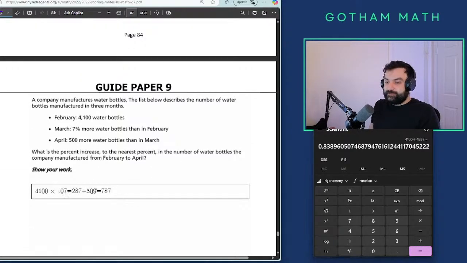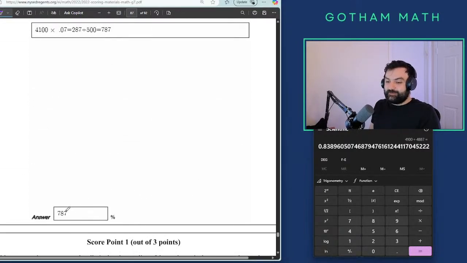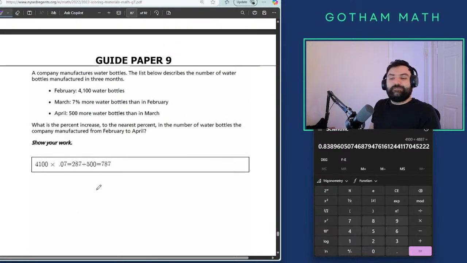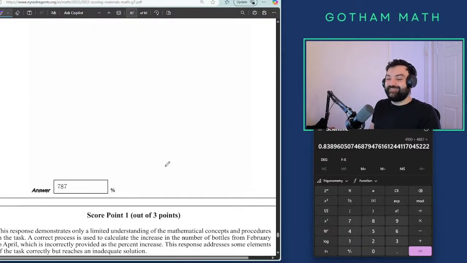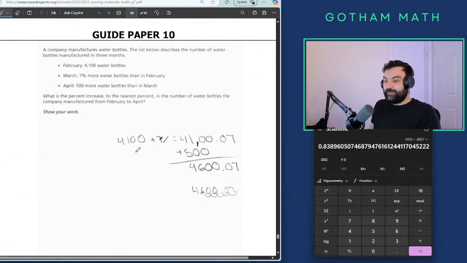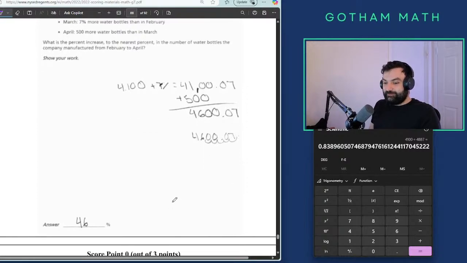Okay, nothing at all. And the answer is 787%. Very, very close. Well, if we're talking about numbers that don't end, you're within 1,000. You're closer than you think. But obviously not. Oh, do we get 4,600%? Hold on. Nah, 46%. Makes no sense. Just didn't know.